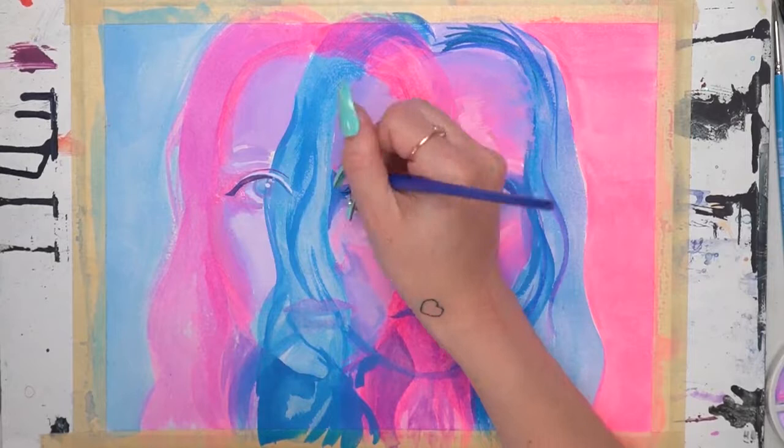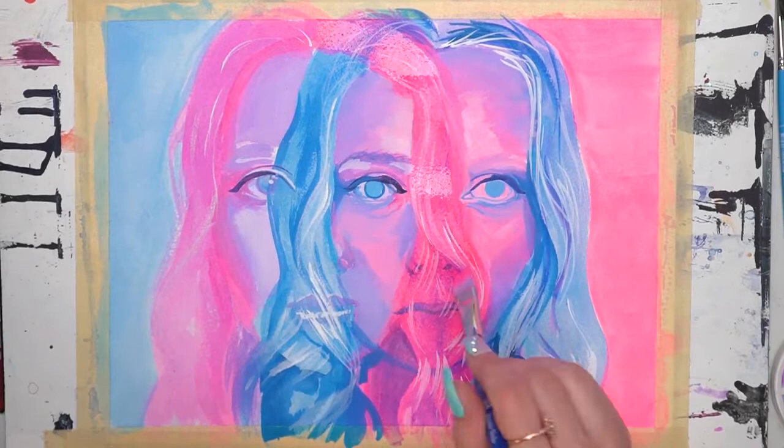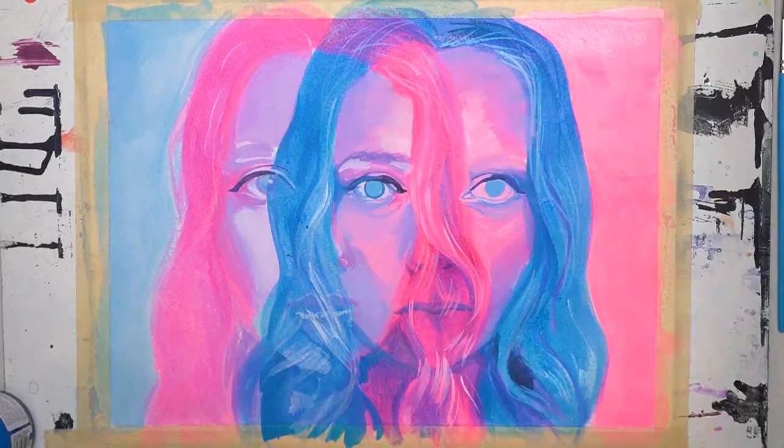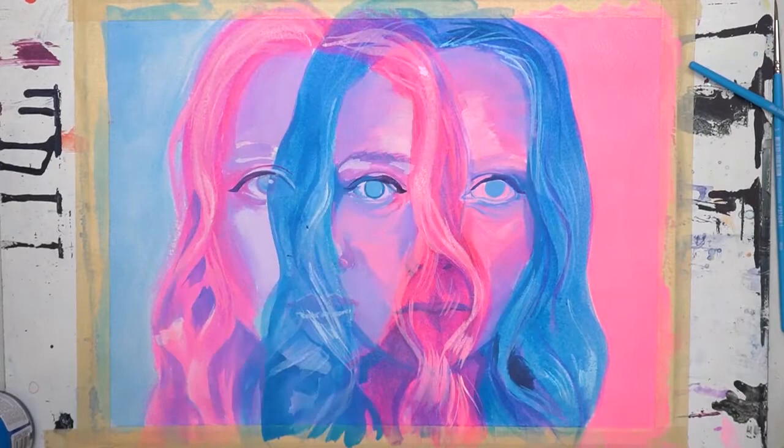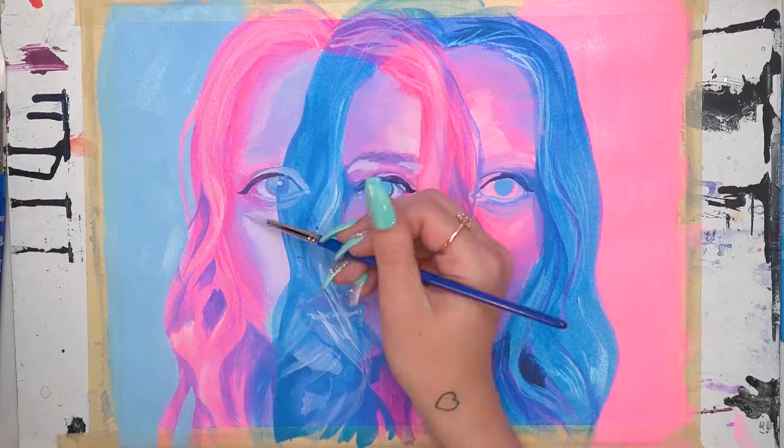I tried to lay in the eyes, but I really needed to establish the overall structure of the painting before getting too detailed anywhere. It can be really tempting to get sucked into detail on one area, but if you realize that area is in the wrong place and have to move it — which I did have to do with a couple of things — that's even more frustrating if you've spent a long time on it. I continued using an angled shader brush, which is really useful when first laying down colors because you can cover big chunks but also get into fine details.